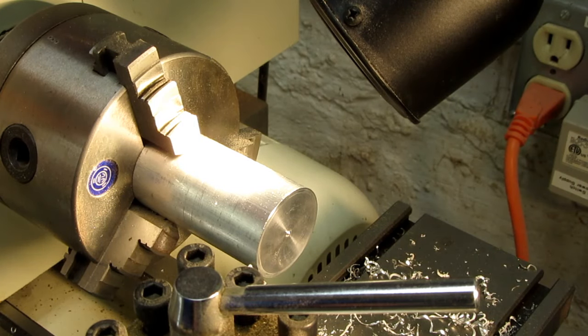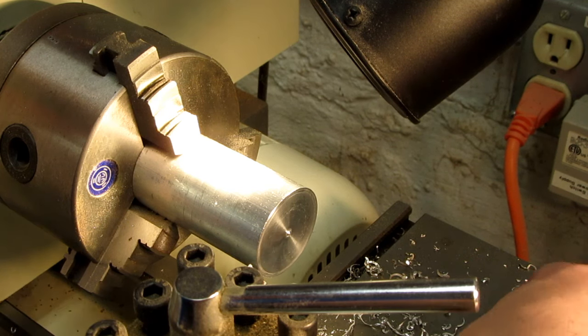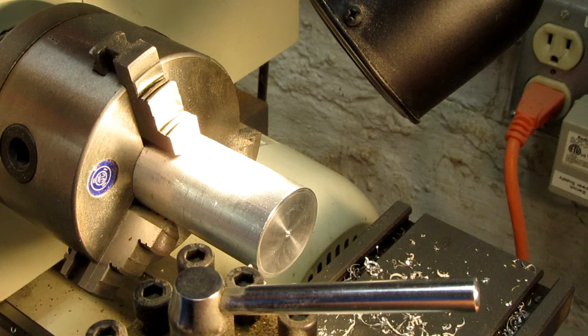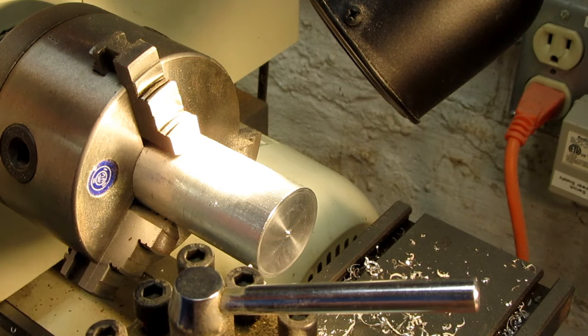Look at these glorious shavings here. I was probably turning it a little too fast, but I was getting such a pretty shave off of there, I just decided to keep going at that rate. It seemed to be cutting nicely. Unfortunately, my tool holder is so sloppy, and I haven't been able to get this cheap Chinese thing really to behave itself in that regard. So it's not like I'm doing really precision work here anyway.